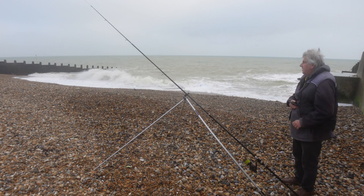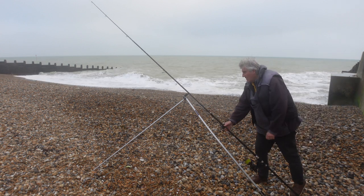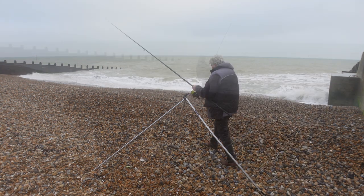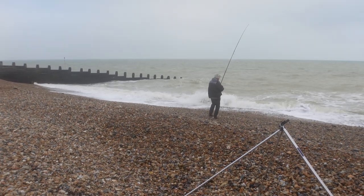Right, I'm going to give it a reel in then. A bite on there, aren't you? I did have a couple of bites, but I can't leave it forever. Let's have a look. Yeah, we've got a whiting or something.